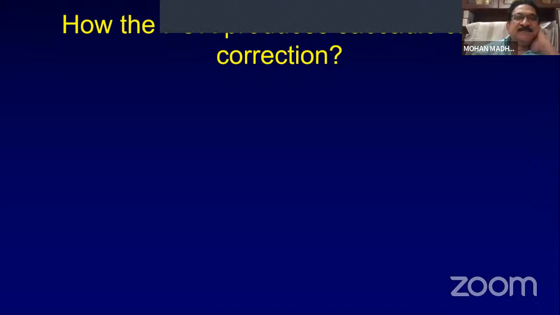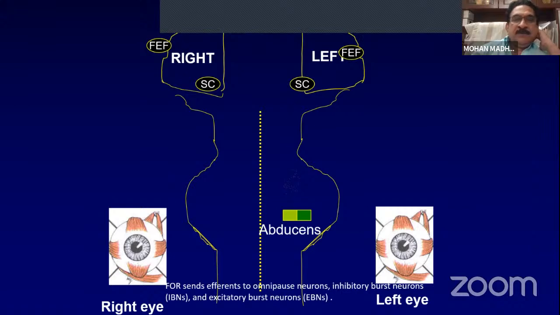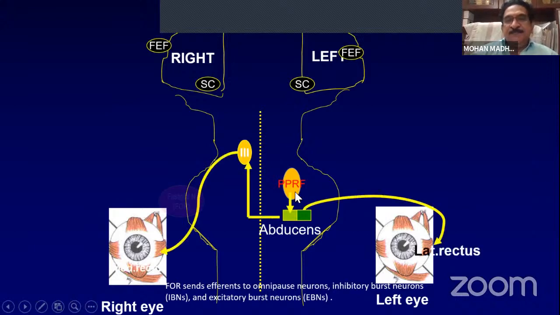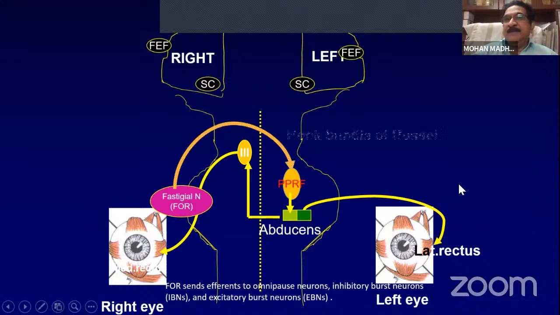I don't know from where it became broken, so I'll repeat what I already said. For the saccadic pulsion, you have to know the function of the vestibular nucleus, which is the controlling center for saccadic control. Now, this is the basic gaze pathway, which all of you know. This is the PPRF, which activates the abducens nucleus, which stimulates the ipsilateral abductors, and through the MLF activates the contralateral medial rectus, producing the gaze movement towards the left side. Everyone knows this pathway.